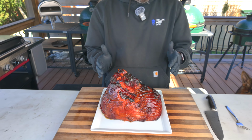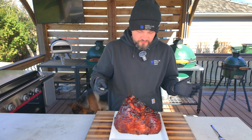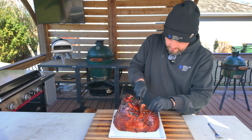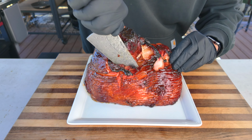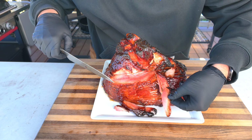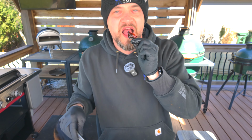So if you're serving this at your dinner table, the best way to carve it up is to just take your knife and cut right around the bone to remove the individual slices. Let's start it right here. Okay, so just make your way around the ham. Oh, look at that. That beautiful tender meat. You have this amazing crust from the glaze on the outside. These right here are my favorite parts. Little crispy edges. Let's just go for this one right here.